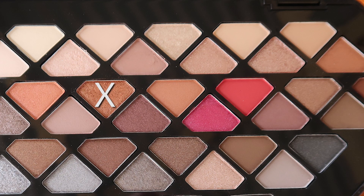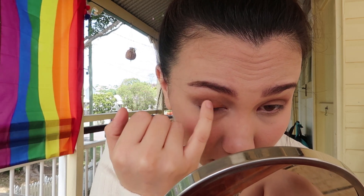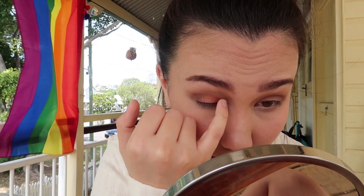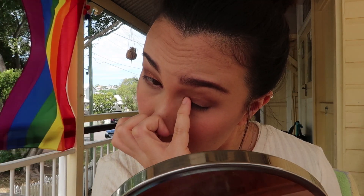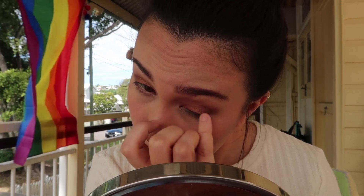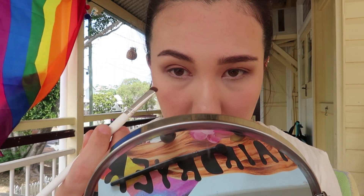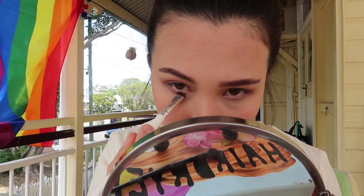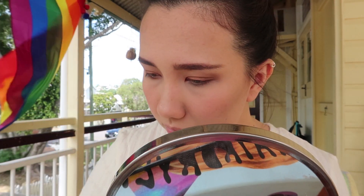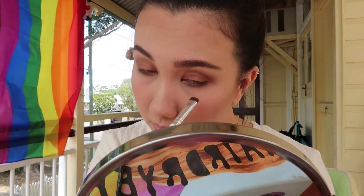Next I go in with a foiled shade which I really like a lot — I use my finger for this because I think it looks better than a brush. I'm patting it onto the inner corner to the middle of my lid to give dimension. I'm not really sure about what I'm doing but the end product doesn't look too bad, and I've never really done eyes before — I usually just use one shade of bronzer all over my crease. Then I'm taking the transition shade and putting it on my lower lash line, on both eyes, and applying the foiled color to the inner lower lash line as well.